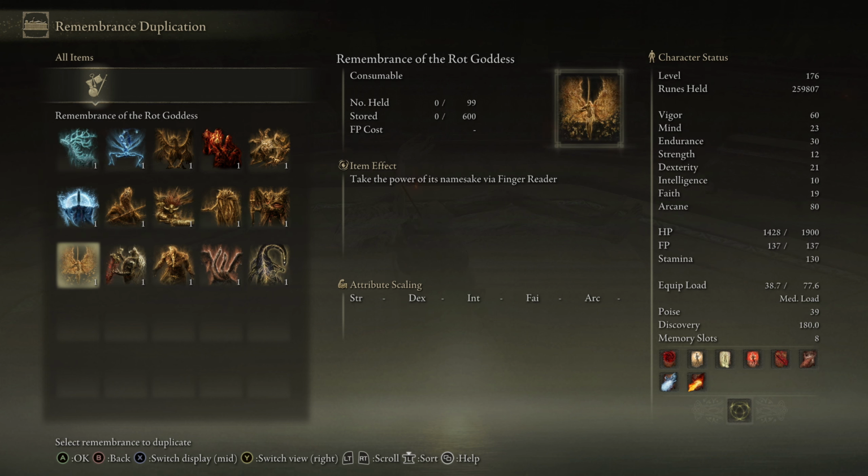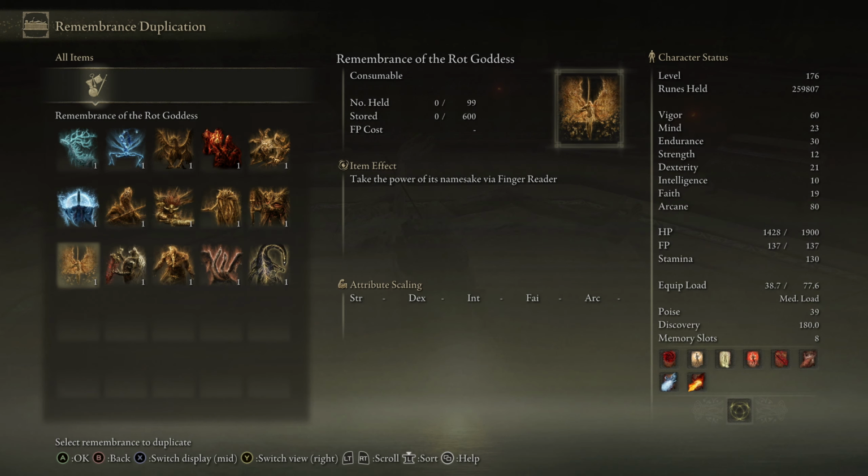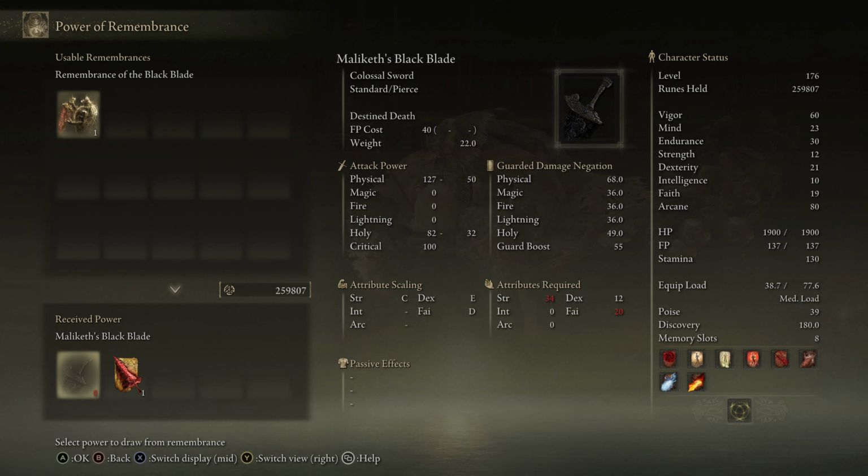So the next one I'm going to get is Remembrance of the Rock Goddess. Actually, let me do this in the order that I have it. I have some notes up off screen that I can see. So I'm going to get Malekith. Yeah, Remembrance of the Black Blade. This sword right here, it's a colossal sword, I believe. And it scales with strength and faith, and it hits like an absolute truck.